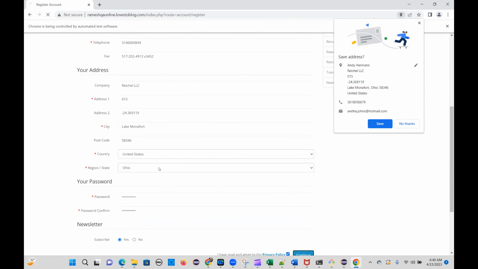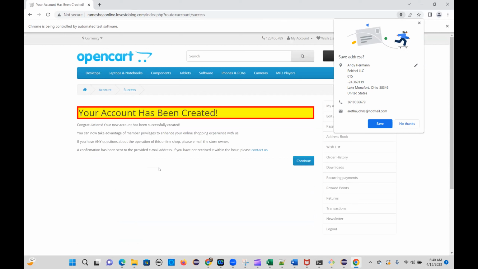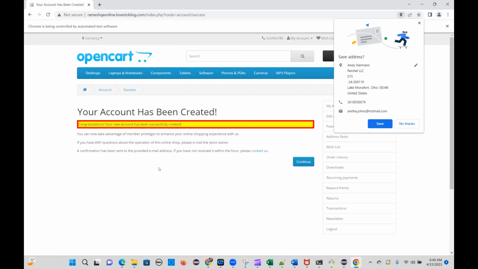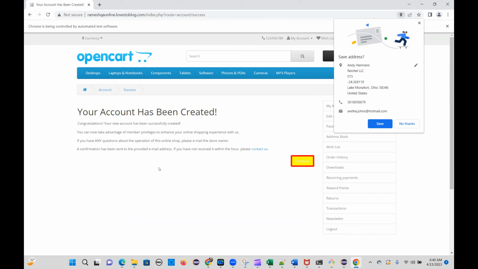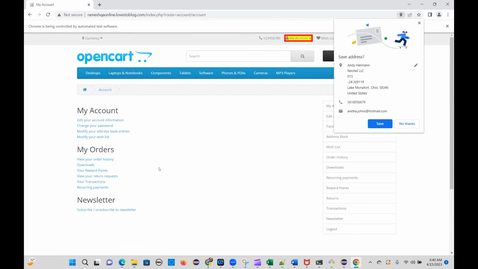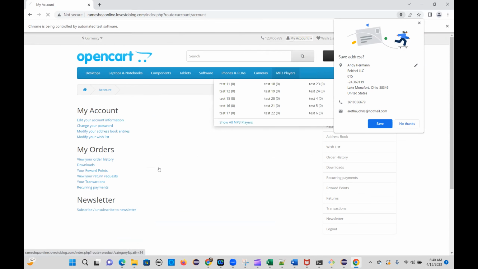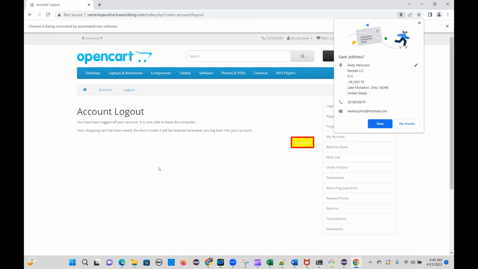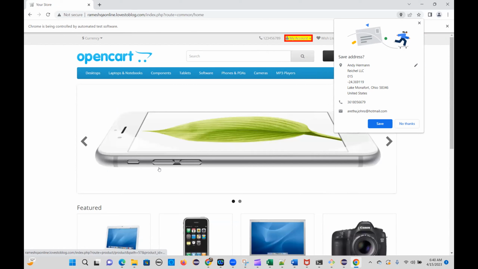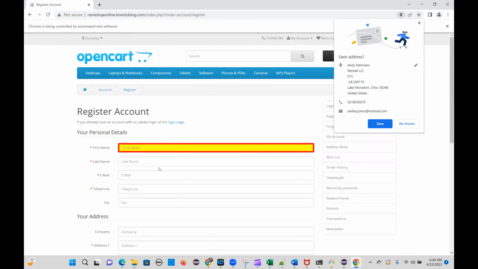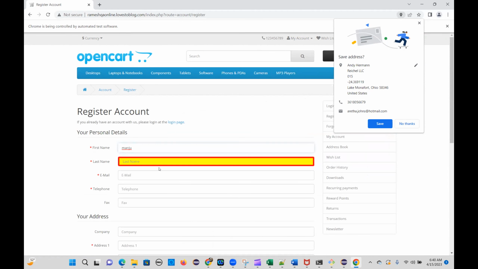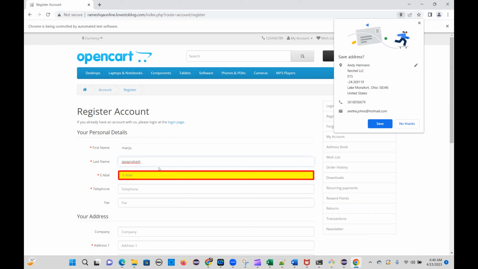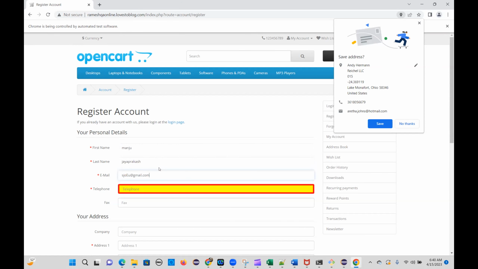Like this, you can do multiple account creation an easy way. If you do it manually, it will take a lot of time, so that saves your time. You just put the data in the Excel sheet, and automatically it will create as many accounts as you want. It is all coming from the Excel sheet.